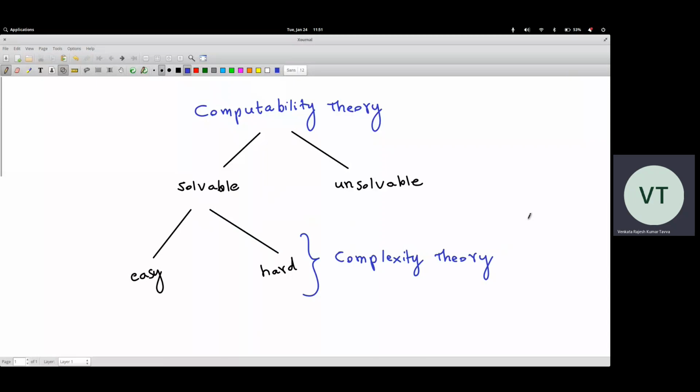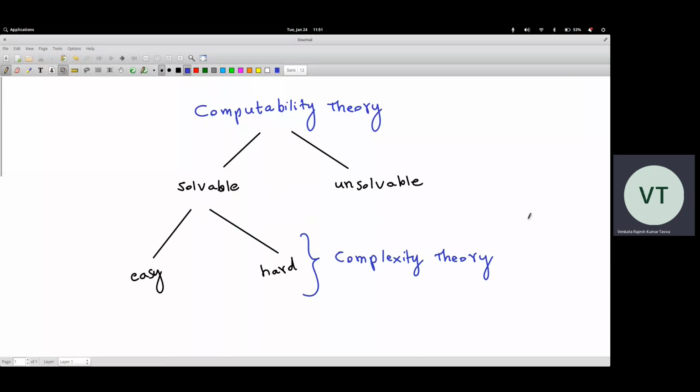That is an example of complexity theory, right? This is an easier problem compared to that. This can be solved maybe in linear order. This can be solved in polynomial time. This can be solved in exponential time. So if the same problem has two solutions, one in polynomial time and one in exponential time, then we obviously choose polynomial time because it will save us time and resources, right?